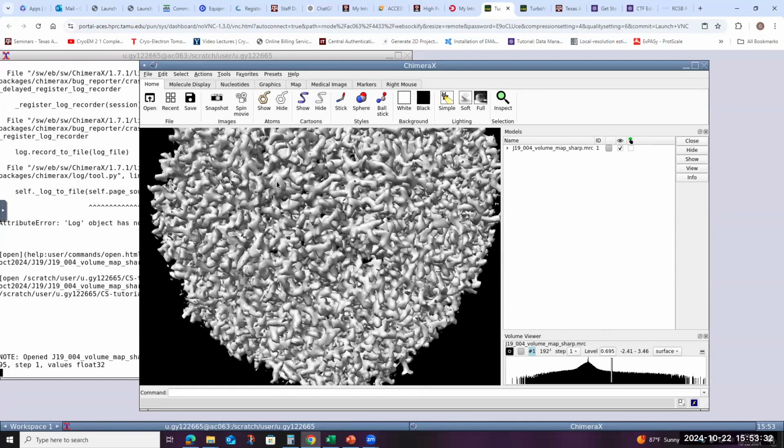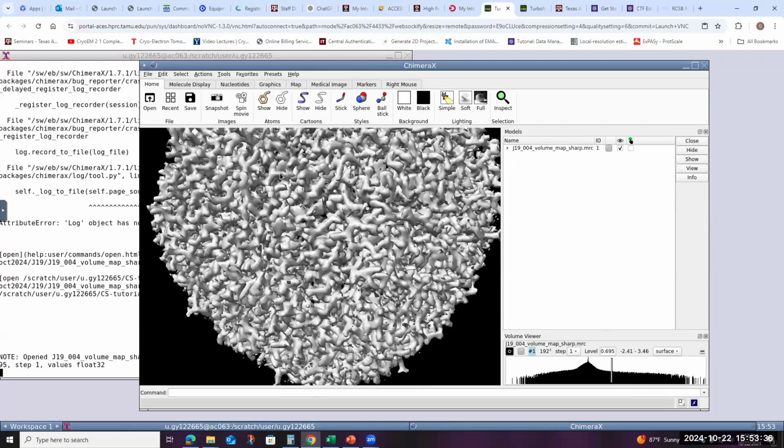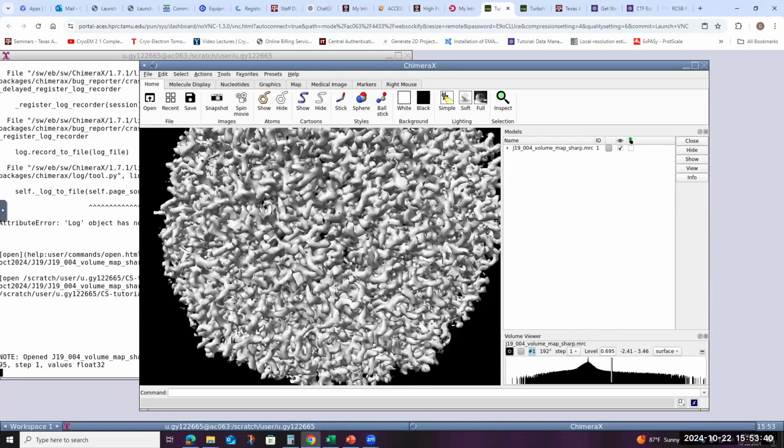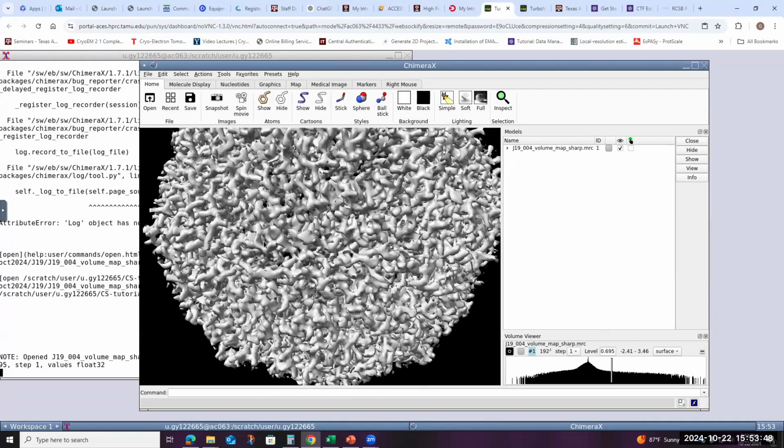You see that one of the phenylalanines. These are 25 images. If you use 1,000-something images, you'll be able to see the holes at the center of these rings.